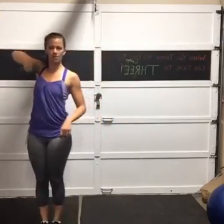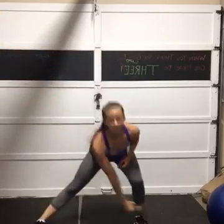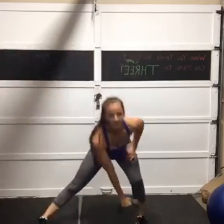So remember, if you need to modify, totally fine. Don't make the weight go as low. It can come right to here and across. Or if you need to, row up this way. Do what you can do, but make sure you're always, always pushing yourself to do just a little bit more. Go a little further than you thought you could. Because it all starts in the mind. Yes, we are all physically capable of different levels according to our current fitness. What I have found is we are so much more capable than we thought we could.